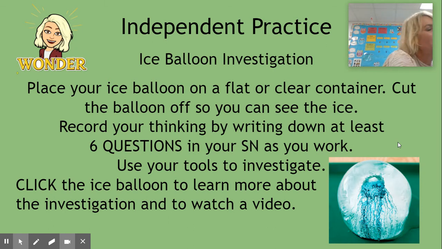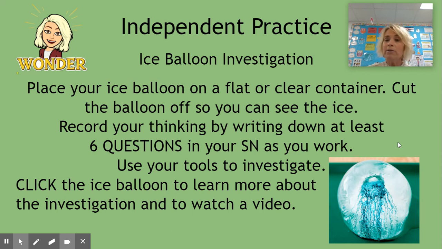We're going to peel that off so that we have exposed just the ice balloon. I'm getting mine peeled off so you can see it. Oh boy, see why this is my favorite day? And I'm going to get that little bit of balloon off. Just be careful with your ice balloon around your Chromebook or your tablet or your laptop because we don't want to get water on it.